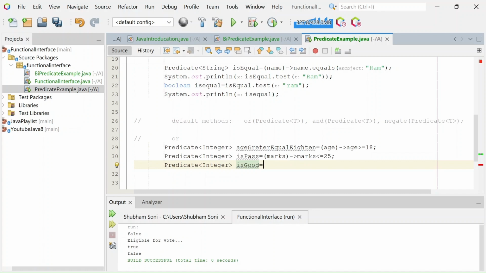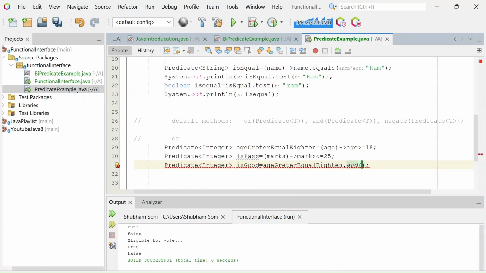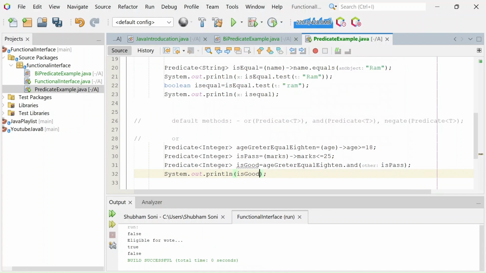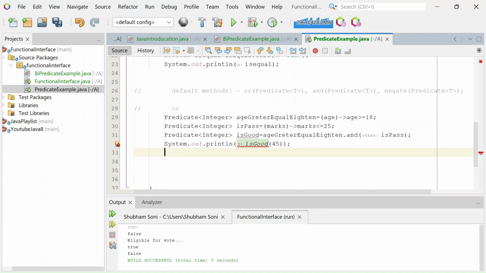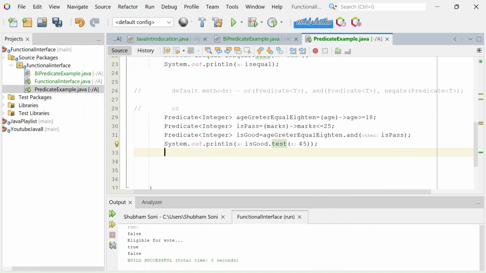So what we will do is Control Space, then it will give a suggestion, then Enter, then and. Here we can pass another predicate reference, then again we can check is good. Here we will give the input, for example 45, for the test method, because it's also a predicate.